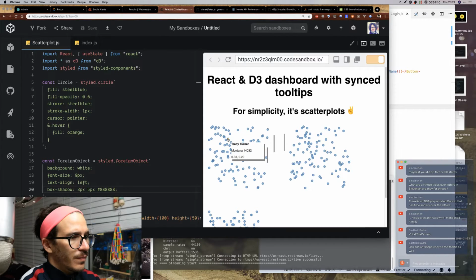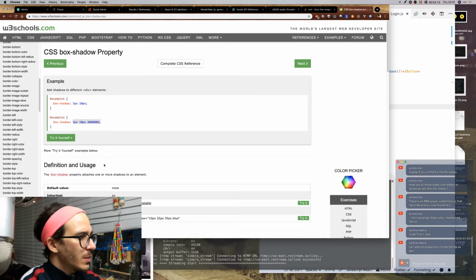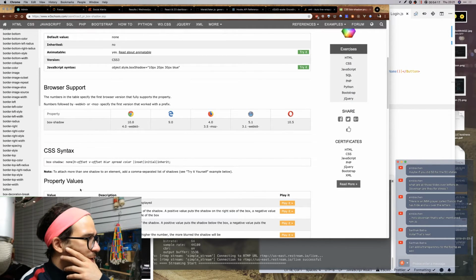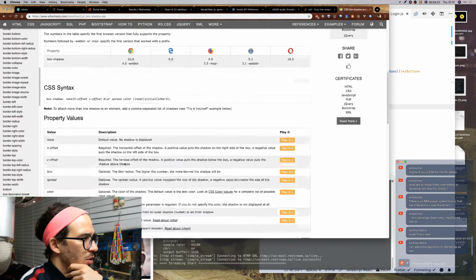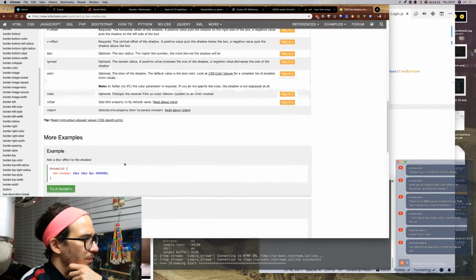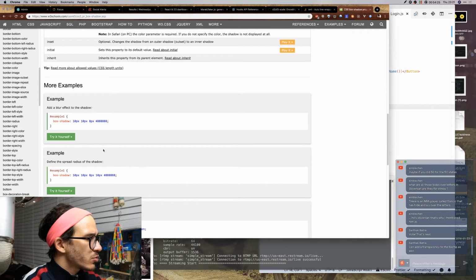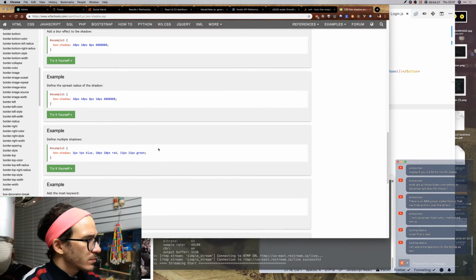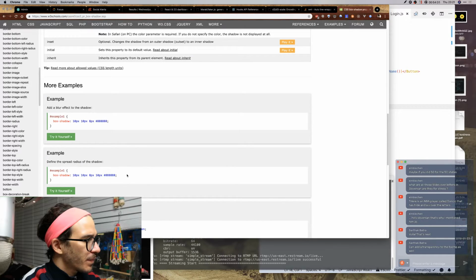Well, that's weird. Okay, maybe I should actually read how this works. H offset, V offset, blur, spread, color. Let's try this one.